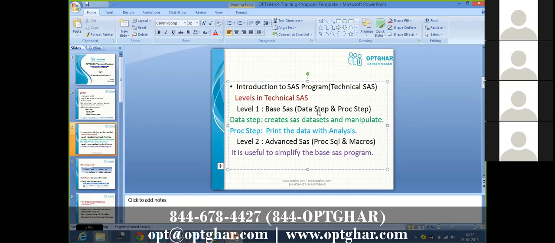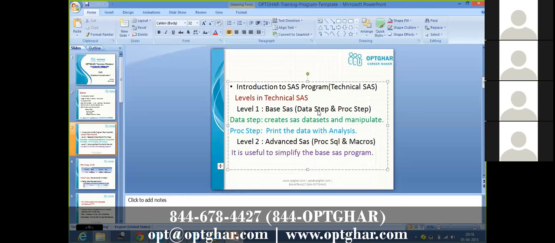And apart from this, if you want to know what type of projects we will deal with in real time, I will explain all the projects in clinical and banking. In a clinical project, where we will be involved as a SAS programmer, what type of data we will get, what the data sources are, and what we have to do as a SAS programmer in clinical and in banking. Here we are using SAS software in clinical, banking, finance, retail, marketing, but the technical part will be the same for everyone.